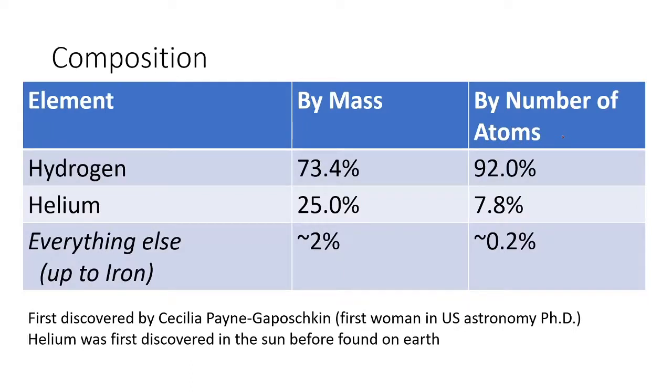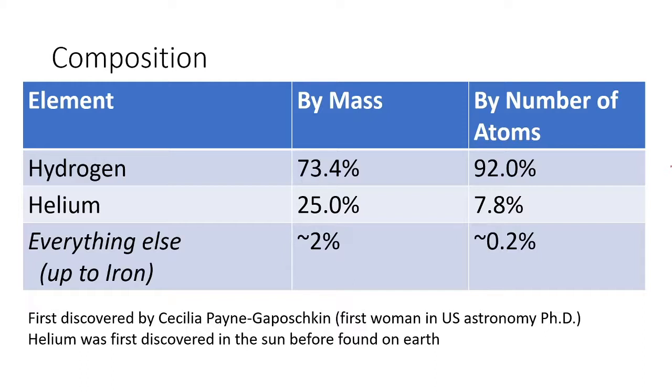So what's the sun made of? The sun is made by mass about 75% hydrogen, about 25% helium. Now, it's really more like 73% hydrogen because everything else up to the element iron is only 2%. And the situation gets different if we look at the number of atoms. If you want to just look at number of atoms, it's 92% hydrogen, 7.8% helium, and then only 0.2% every other atom, carbon and oxygen and nitrogen and phosphorus, and even many of the elements that make up our bodies.